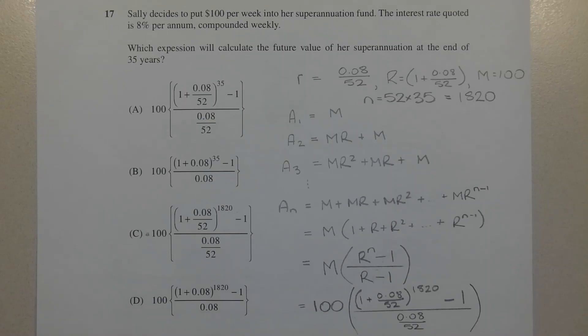We need the weekly interest rate. We take the yearly interest rate of 8% or 0.08 and divide by 52. So little r equals 0.08 over 52. I'll define capital R as 1 plus 0.08 over 52, which represents the percentage increase from one week to the next. And n gives us the total number of weeks: 35 years with 52 compounding periods per year, so n equals 52 times 35, which equals 1,820 weeks.